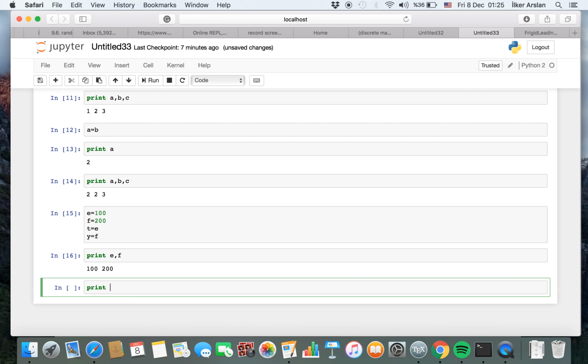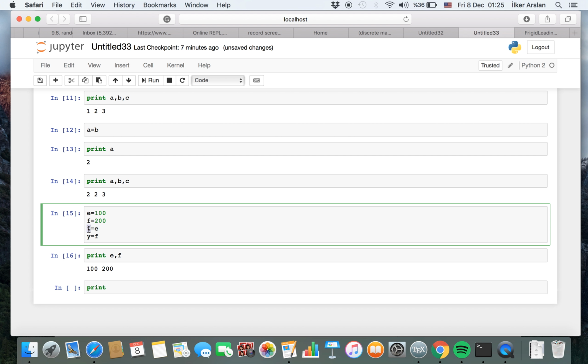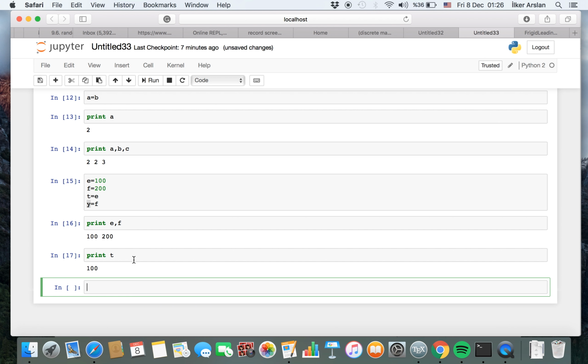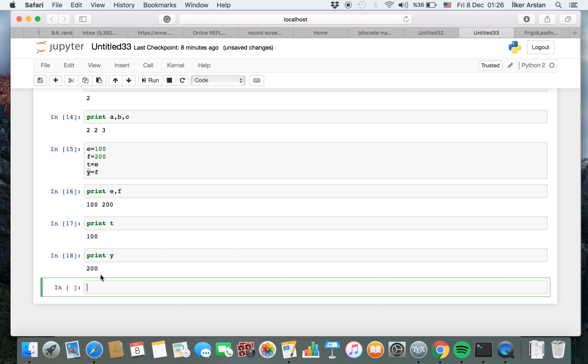But let's see what happened to the variables t and y. If we print t, it should give us the value of e, and the value of e was 100. Similarly, if you print y, we're going to see that since y is assigned the value of f, y is 200 permanently again.